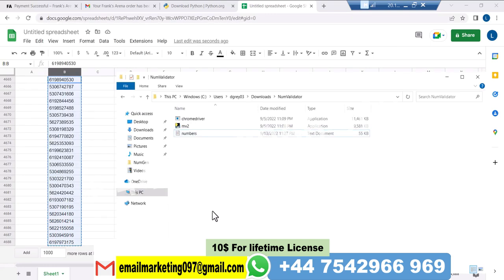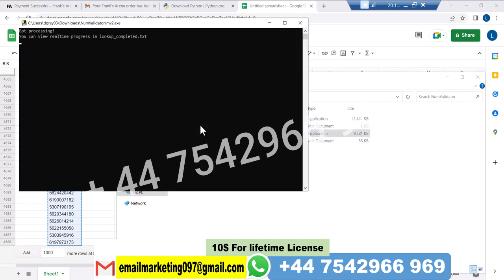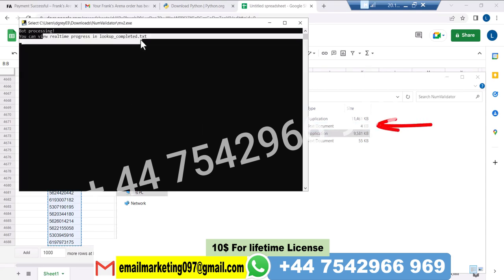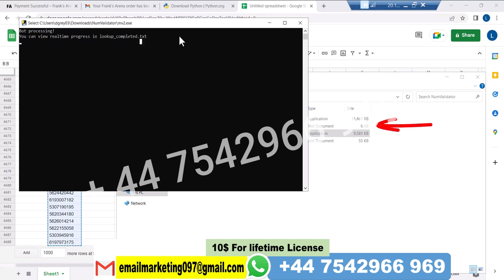At this point, we can now open the num validator and begin the validation. Immediately you open the application, it will start validating the numbers and save them in a lookup completed file. As you can see, it's validating as expected. We need to wait till it finishes.